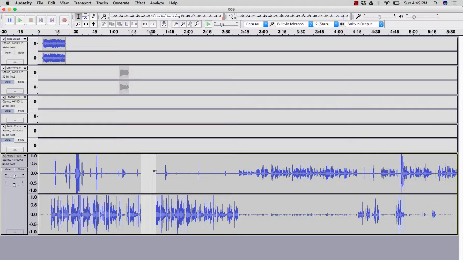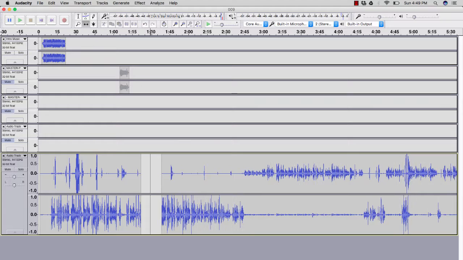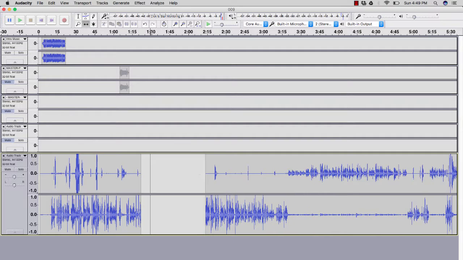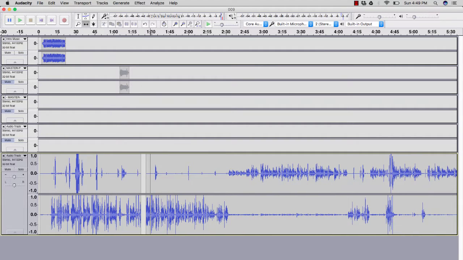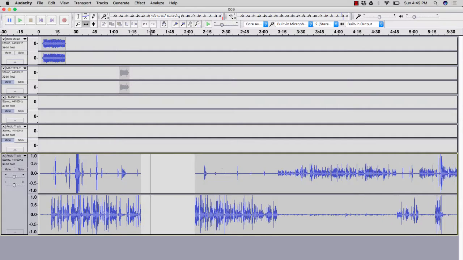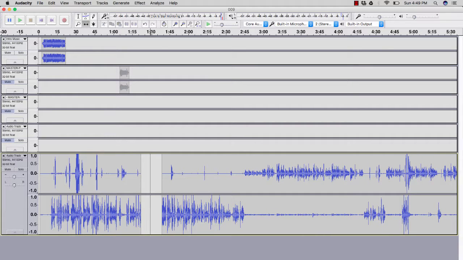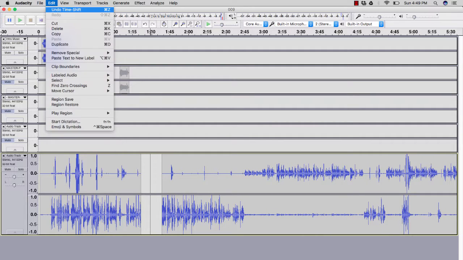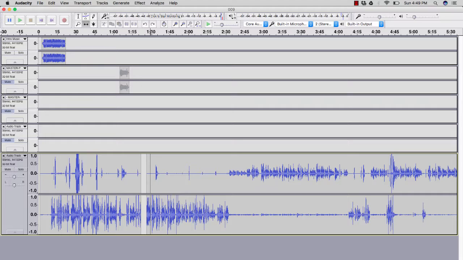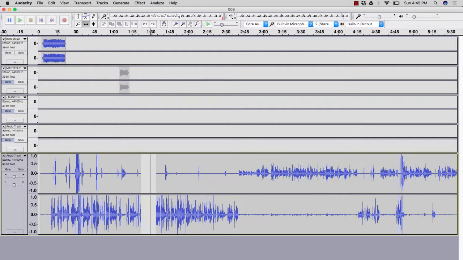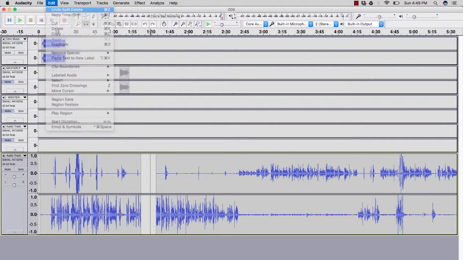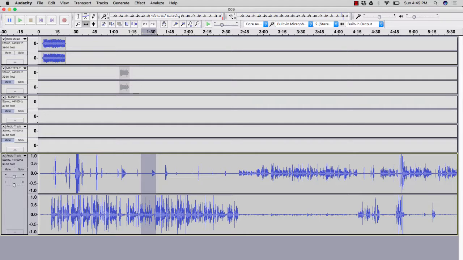Later on, if you want to move one of these sections somewhere else, you can do that by selecting the area that you want to move, as you can see. Again, remember that you have to click on this button right here in order to be able to move a section somewhere. So now I'm going to click undo, because this is something that I'm actually going to be working on later today. Okay, we're back to normal.